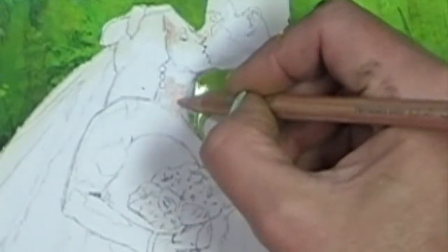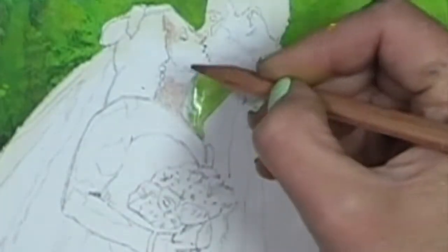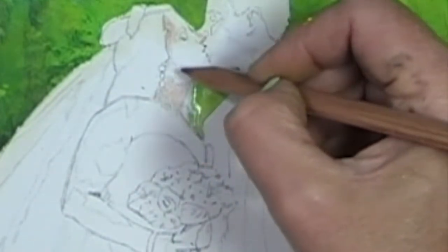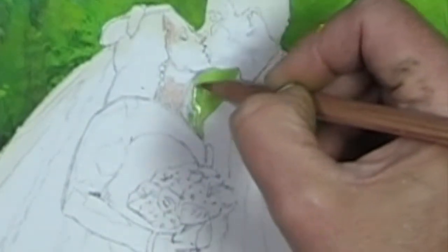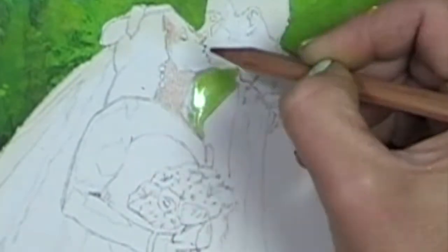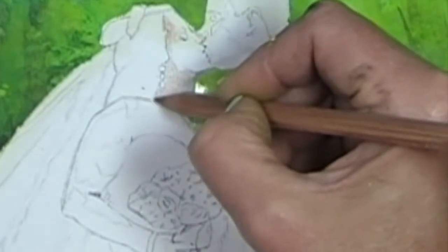So I masked this out as I worked on the background, which again is in the first video that I posted about this portrait. Once the masking was taken off, I started to work on her skin tones first. I can't tell you exactly what pencils I'm using. I use every pencil in there that's at any indication of skin.